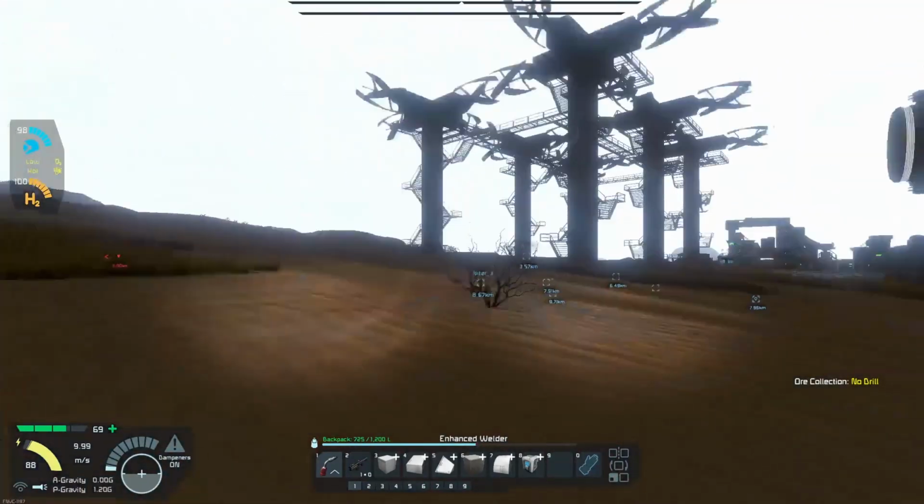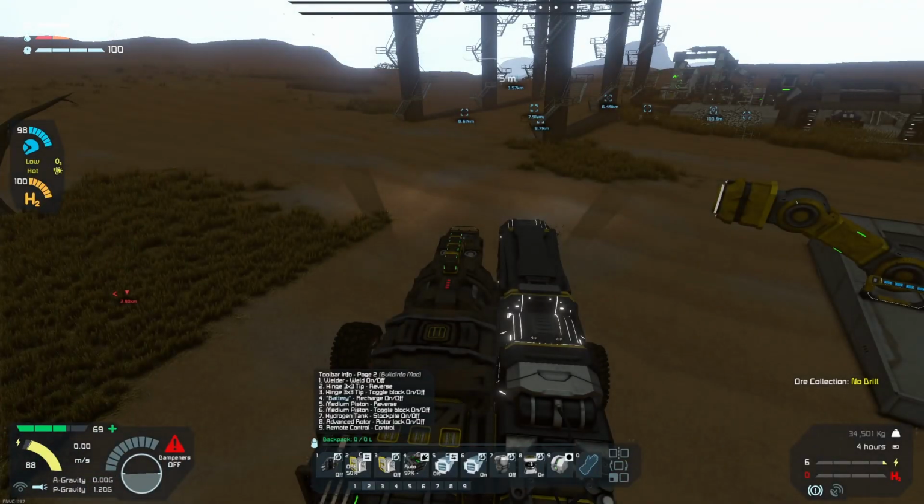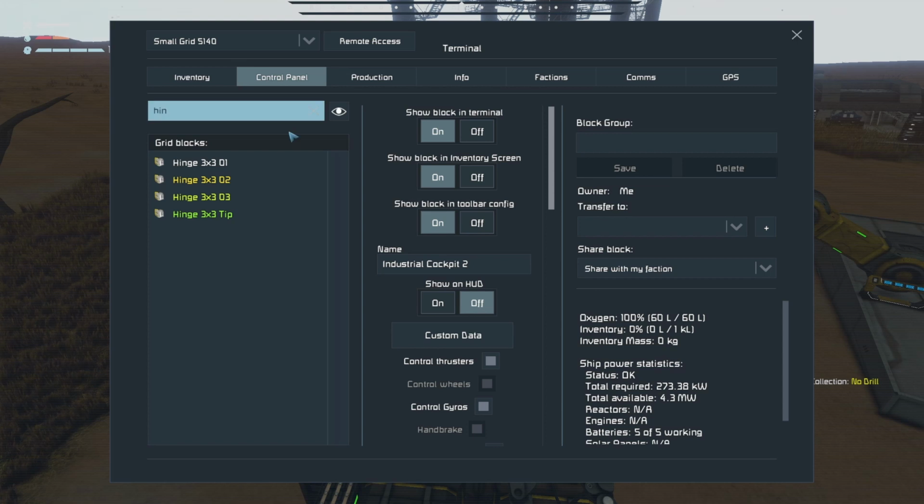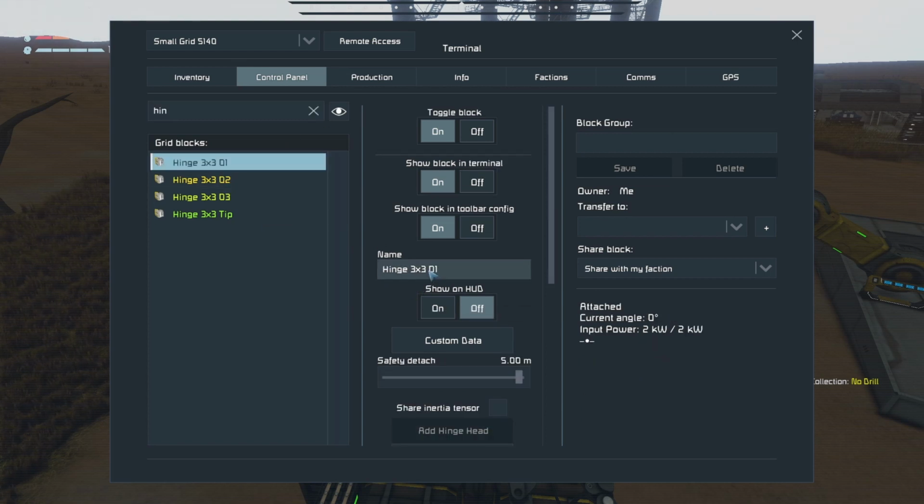So we're going to head over here to the cockpit, head inside, into the control panel menu, and we're going to look for all of our hinges. So going forward, we are going to name all of these. This rover is going to be called Lemur. Right? And every vehicle that we make is going to have some kind of animal name from now on. I don't know why, I'm just going to go with it. That's just the decision that popped into my head, and I think that's what we're going to do.